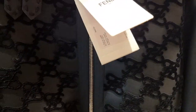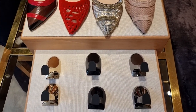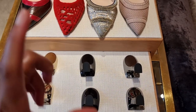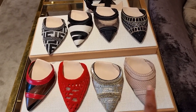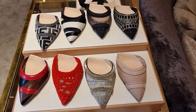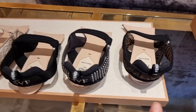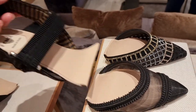The SA was explaining there are two heels — they've got the kitten heel and the 85. They do have the high heel but they don't do it in this customisation option, just these two. And you can choose from these for the main shoe. So this is mink. Then you can choose the back — you can put your initials along the back here. They've got a few colourways for the back and you can just mix and match what you'd like.